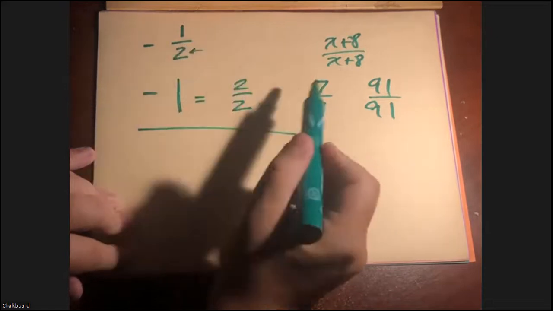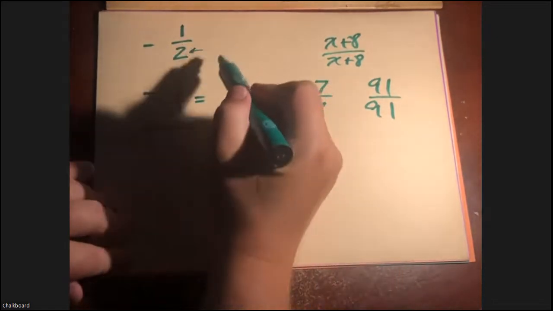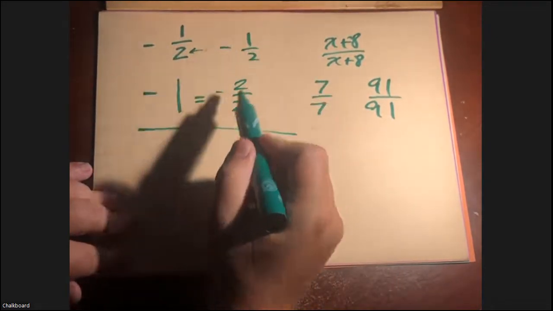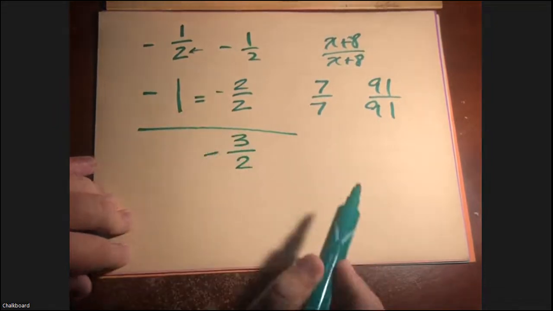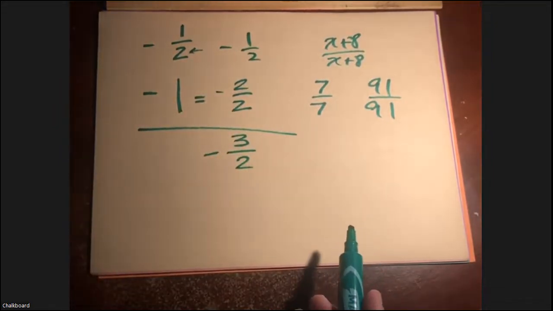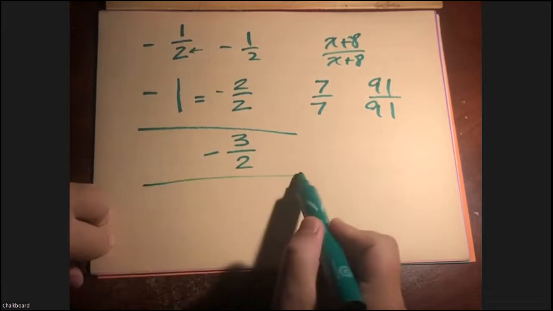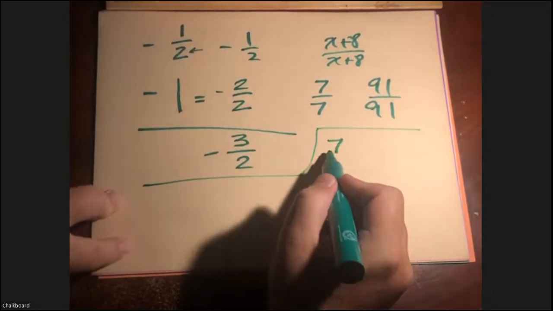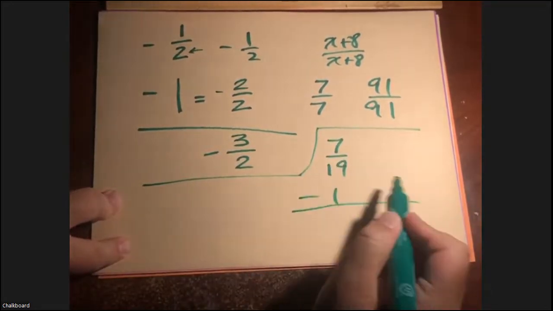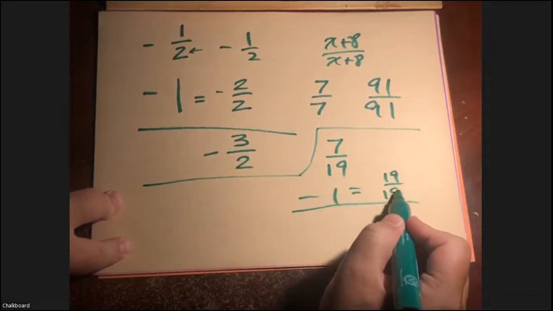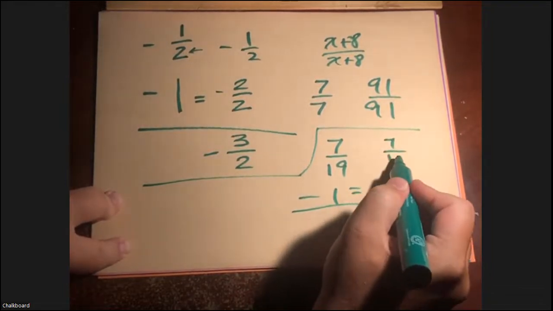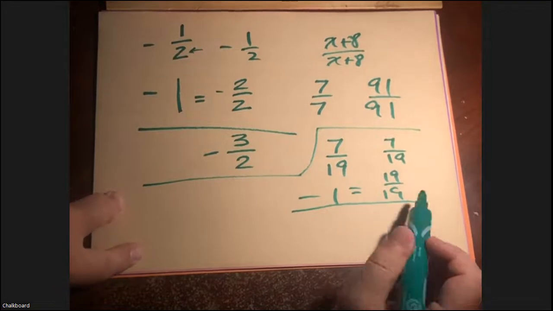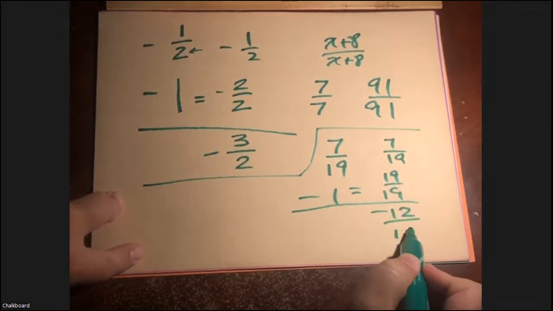We need it to be 2, so make it 2 2s. Now, what is -1/2, -2/2? Can you see now that it's -3/2? In fact, it becomes very clear and simple that it's -3/2. This works with any horrible fraction. 7/19 minus 1, we're going to just use 19 over 19 then. Okay, now what is 7 minus 19? Don't be shy. It's not that hard. It's -12. There you go.